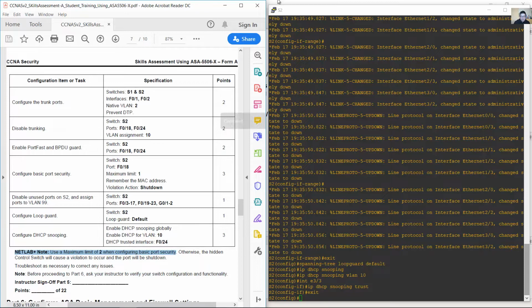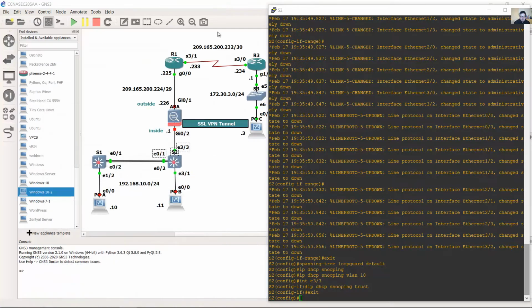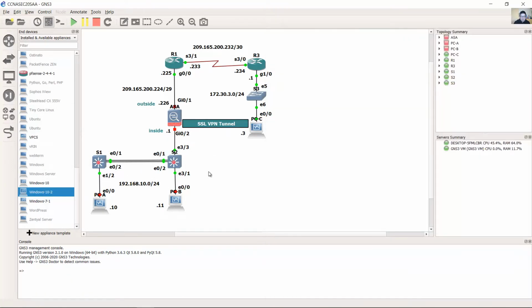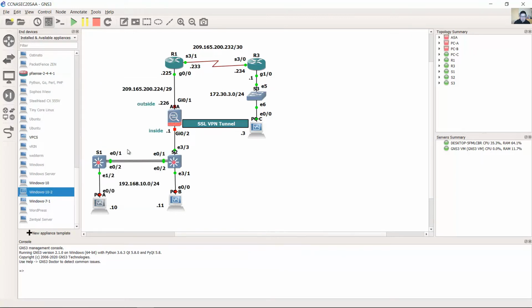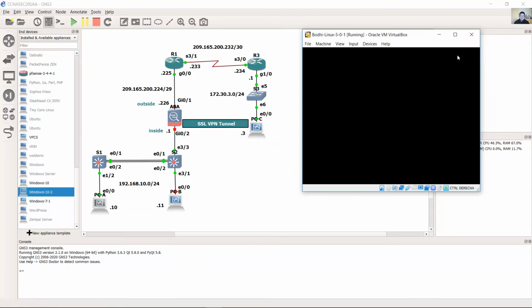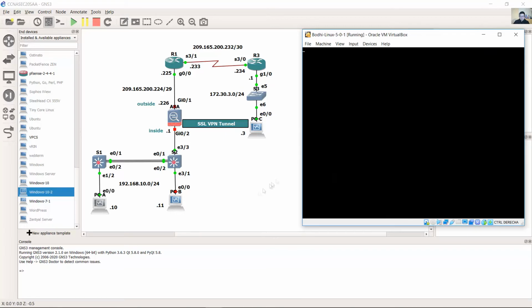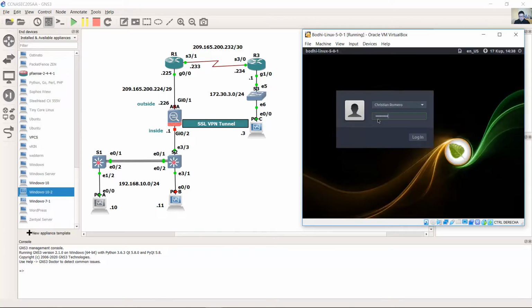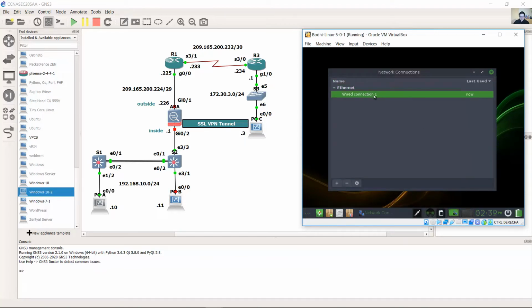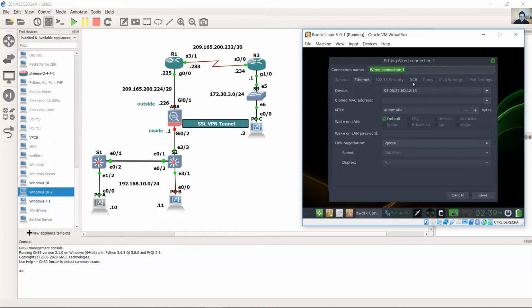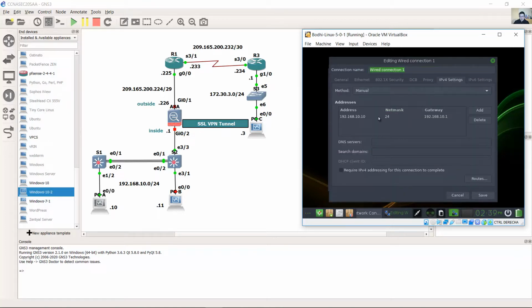Let's make some verifications. For example, start PCA and PCB. First of all, start PCA. Configure and edit connections. Double click on wired connection, IPv4.